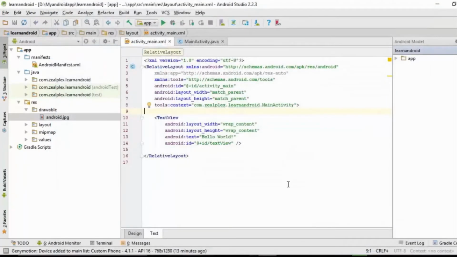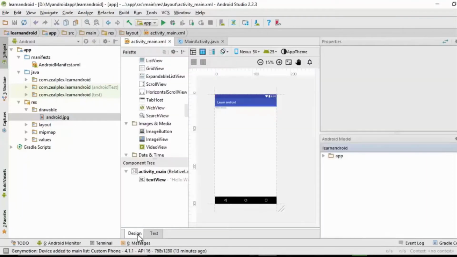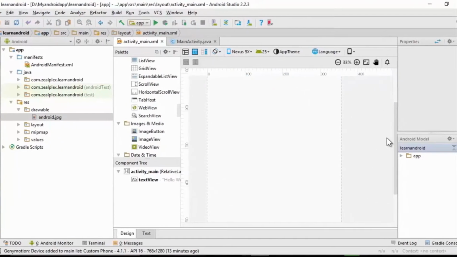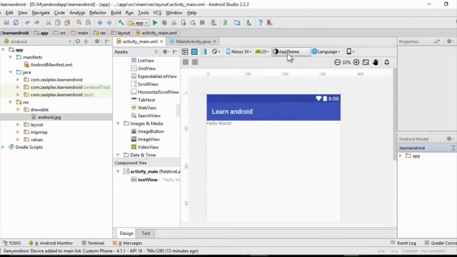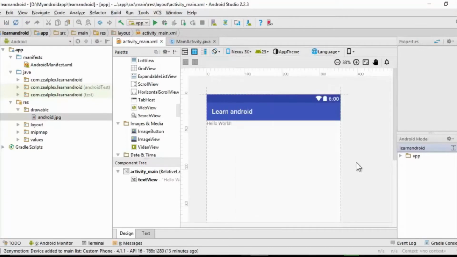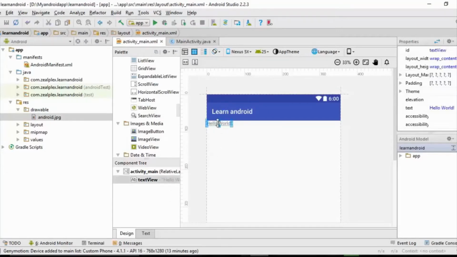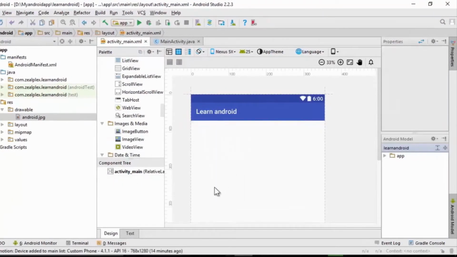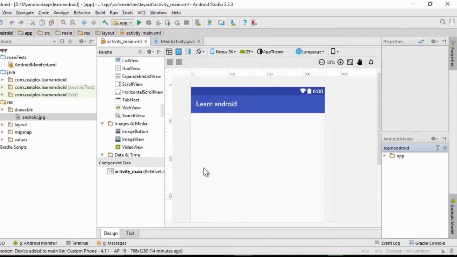After showing you how to apply the theme, go to design, and from here you can zoom it a bit so it becomes clearer to you and more visible for me as well. I'm using Nexus 5. From here you can customize the version and the size of the application you are using. I have deleted the padding, so right now there is no padding. Click on it and use the delete key on your keyboard and delete it from here. So it says learn Android. Right now our application is getting developed.